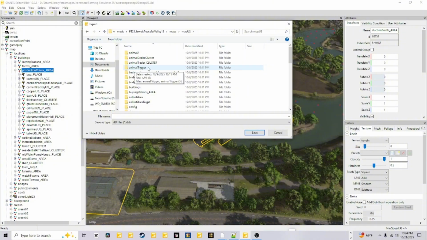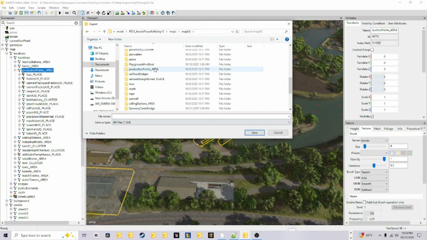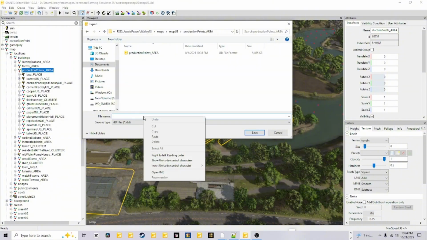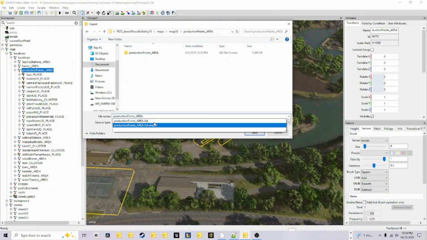So you just basically highlight where it says new folder, or if it's already highlighted, go ahead and right click and then paste. Once the folder's made, it's going to look like that. Then you open that folder. This would be blank. Once you see you're in the folder, click down here, right click and click paste. Then it's going to paste this here. I'm not going to do that obviously because I already have one, but you would paste that there.